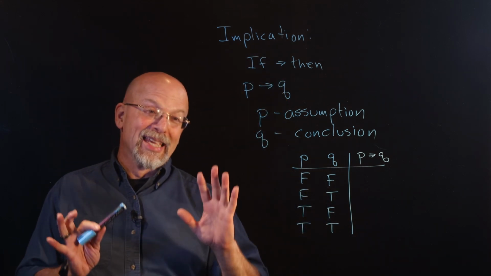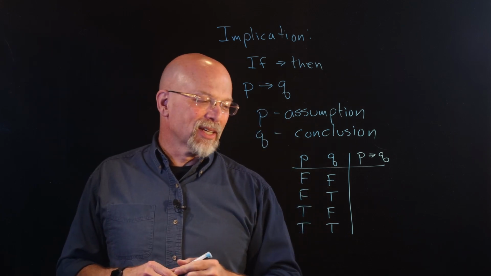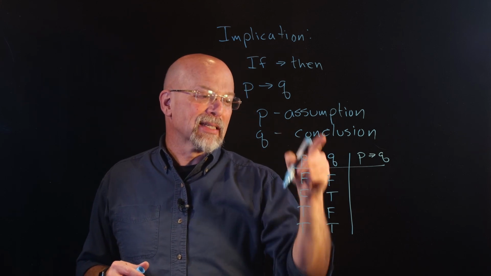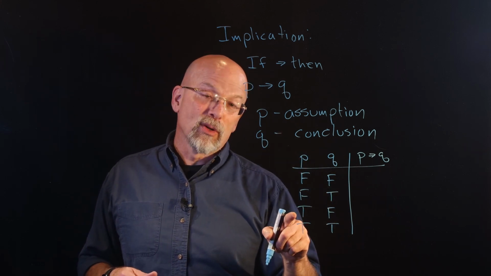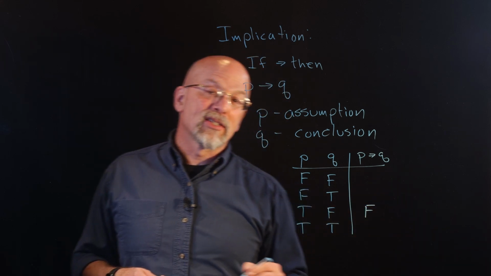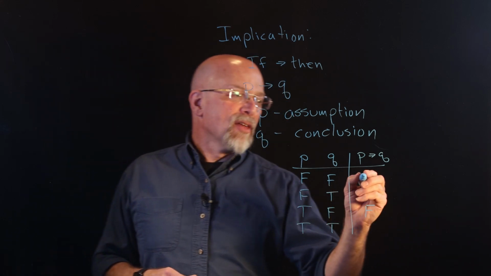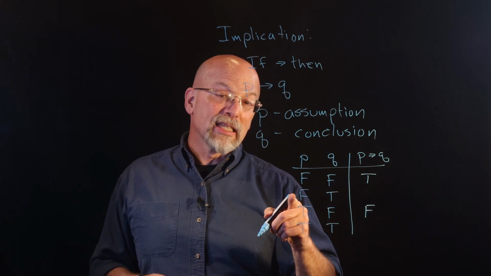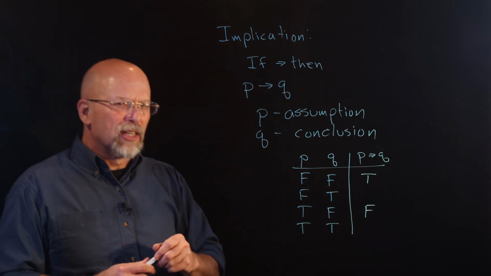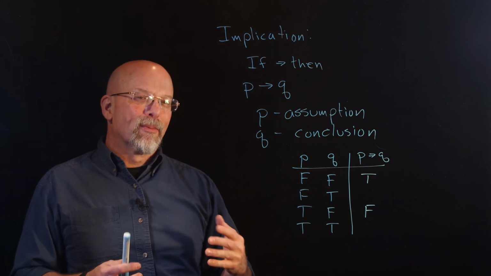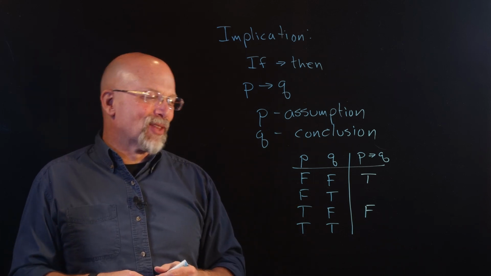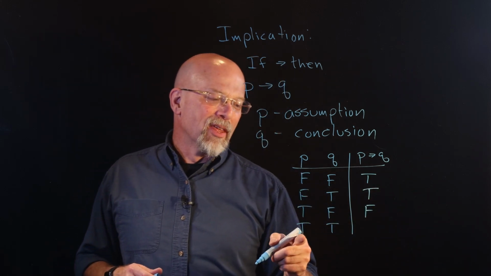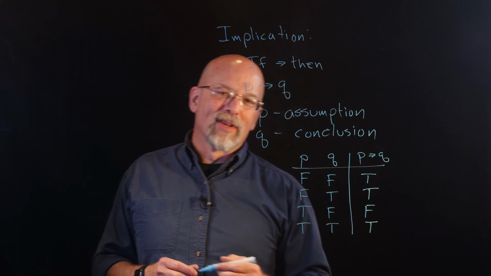When your parent said, yes, if you clean your plate, then you'll get dessert, and they didn't give you dessert after you cleaned your plate. So P is cleaning the plate, and Q is getting dessert. So if you cleaned your plate and didn't get dessert, that meant the implication was false. Other than that, if you didn't clean your plate and didn't get dessert, that's true. If you didn't clean your plate, but you did get dessert, that's the one that's a little confusing. That's the one that says, well, maybe your parent, out of the goodness of their heart, decided to give you dessert anyway. So that one is still actually considered a true. And then if you did clean your plate and you did get dessert, we've got a true there.